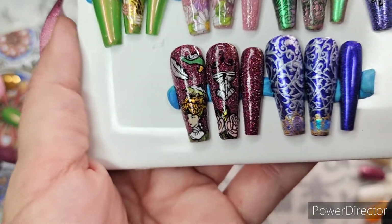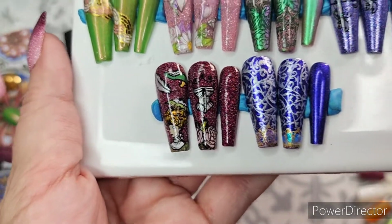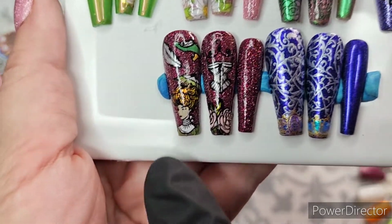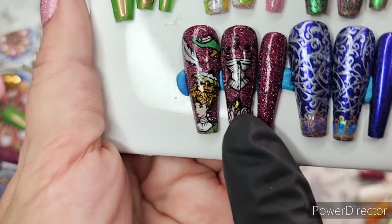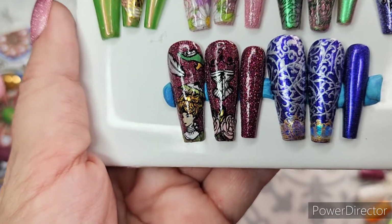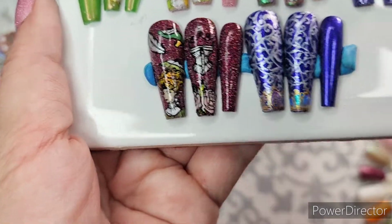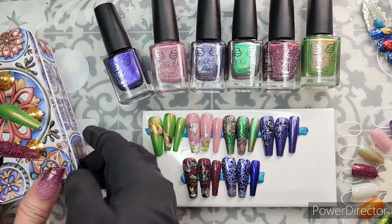And then I saved my historical plate from Bundle Monster years and years ago. I don't think they do this particular plate anymore, but I put all sorts of aspects of a costume for, this is probably more a Victorian aesthetic, but hey, let's imagine it's Regency, shall we? And then the roses here. I just really like this one. It reflected how much I loved that red polish.